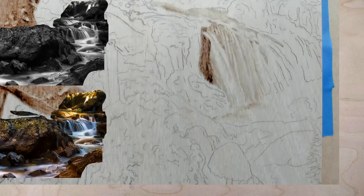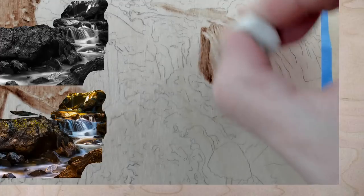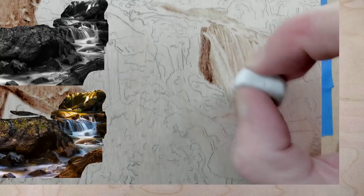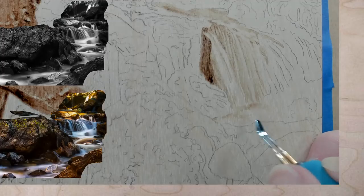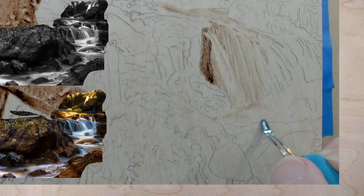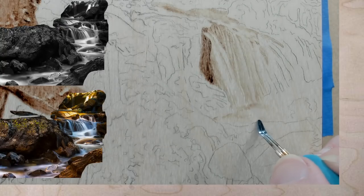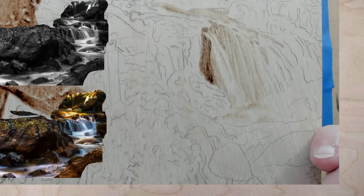Now watercolor paper does have sizing in it, and that's made of gelatin. So you will smell that while you're burning on paper. And you can do lighter weight paper, but it's not going to have the same outcome. Let's see here. So I've got that line here, which that line is actually a seam. So we'll get that in there. But yeah, there's videos on the channel of me burning on the watercolor paper, canvas, task board.